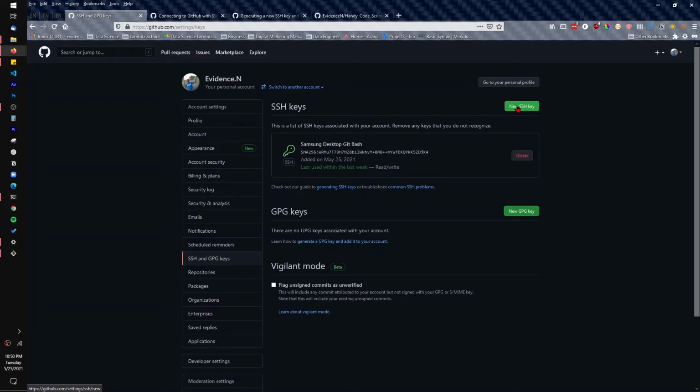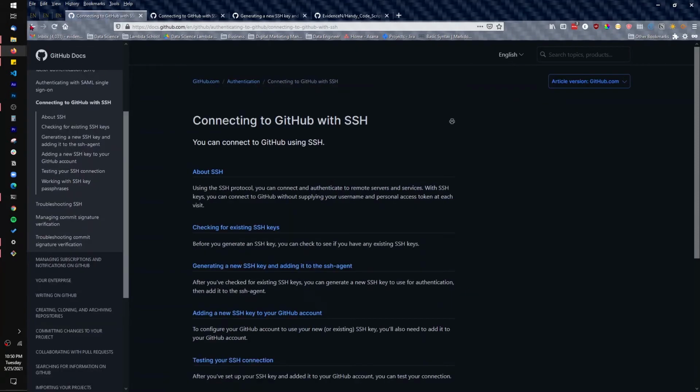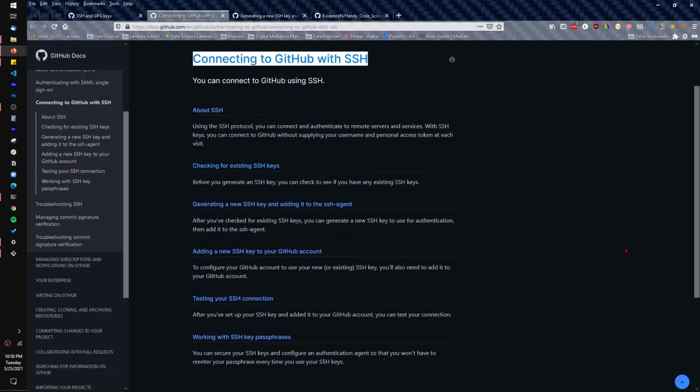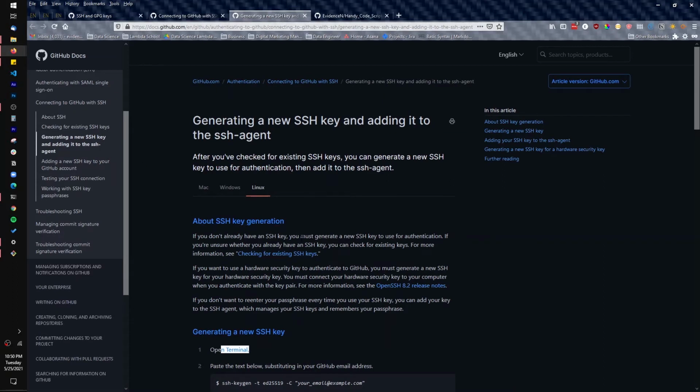And you can always click on this button that says generating SSH key, and it should bring you to this page. And once you're on this page, you can click on generating a new SSH key, and then it will bring you to this page. And once you're on this page, you choose your operating system. In this case, we're gonna go with Linux.